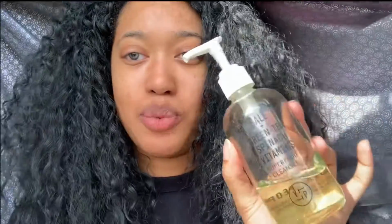their last VIB sale. I don't know why this is leaking. This never does that. But this is really good. It's part of the clean products from Sephora, which I really enjoy. And okay, I'm gonna put this down. This is leaking. So other than that issue, this is an amazing product. It also comes with a twist bottle if you don't like the spout, but I really like the spout. I don't know why it's leaking today of all days, but it's really good.